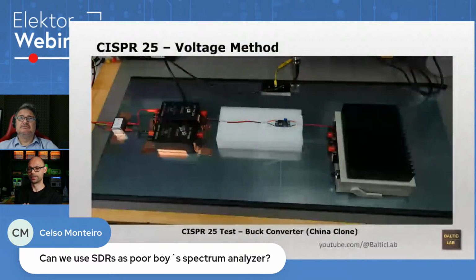Let's talk about the specialized detectors first. There are very specialized resolution bandwidths that are commonly not found inside hobbyist or amateur equipment, at least not of the lower kind. Even the Siglent SSA and things like that, you need a special option to have them. Below 30 megahertz, you need 9 kilohertz of resolution bandwidth, and there's 120 kilohertz above 30 megahertz, and then there's some other higher limit. That's oftentimes not possible. Now, with an SDR, of course, you can use GNU Radio and build whatever you want to.